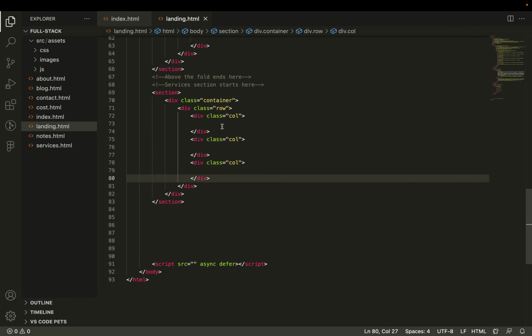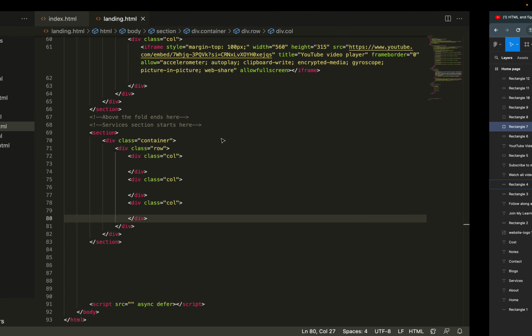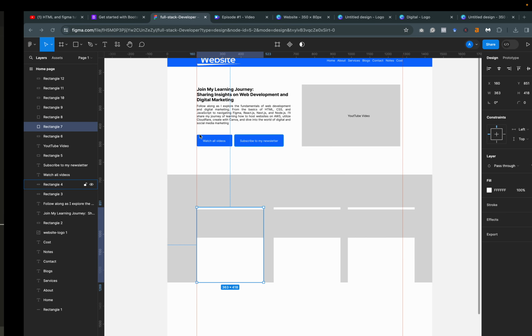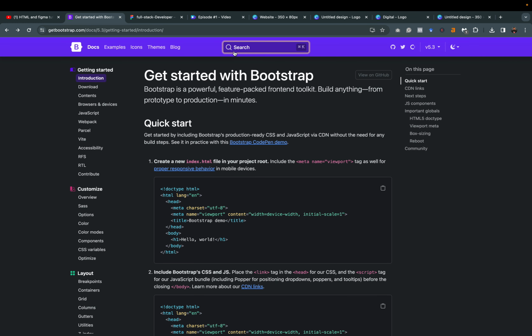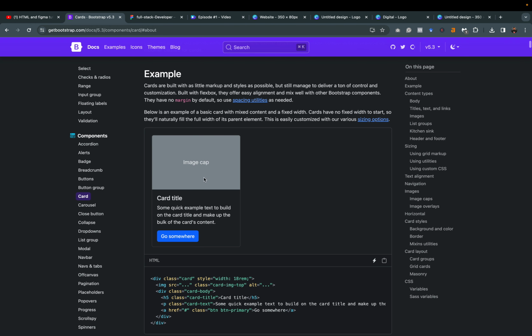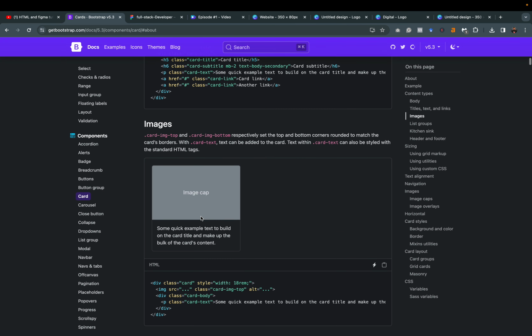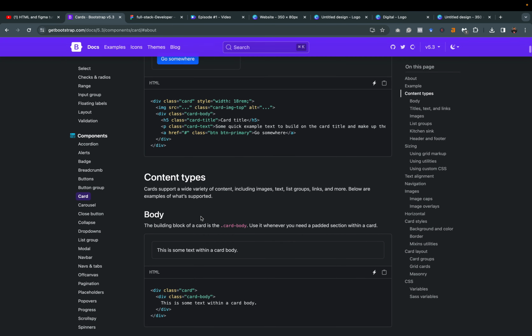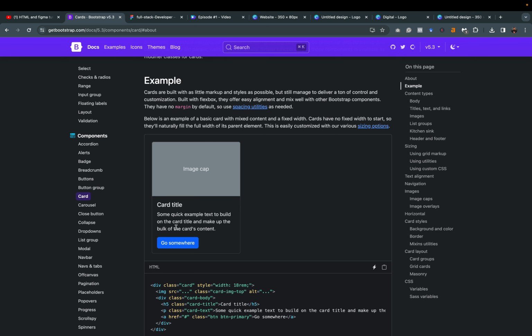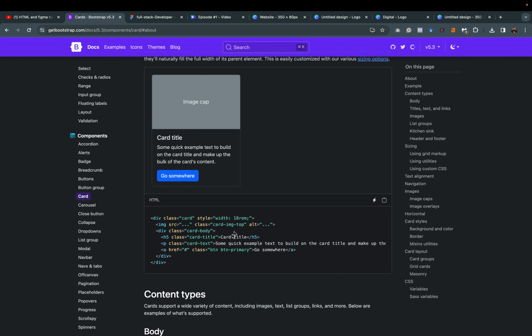We don't have any content in those three columns. So the first part I have to add is the card. Let's go back to Bootstrap and see what the cards are. If I type here card, these are the cards from Bootstrap, with an image, then a card title, and then some text and a button. There are various cards in different styles. I will just go ahead with the first card. I will use its code. This is the code for the first card, and then we will explain it.